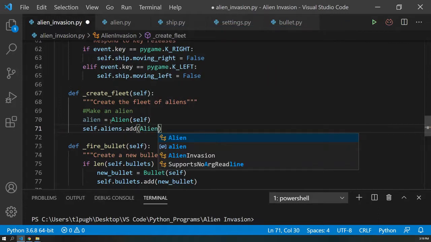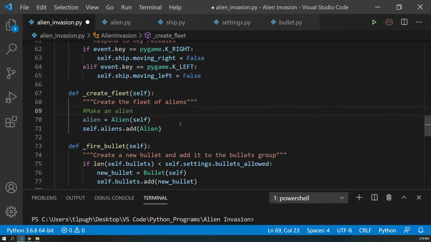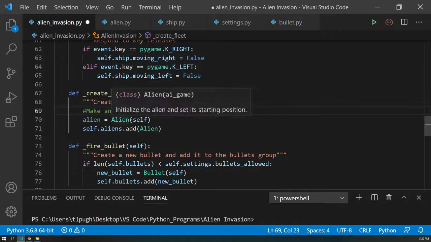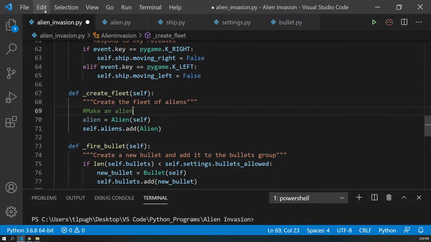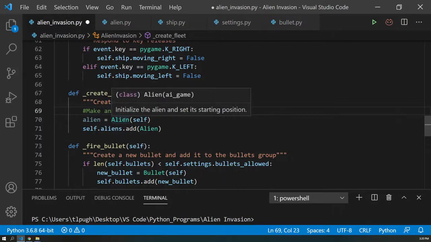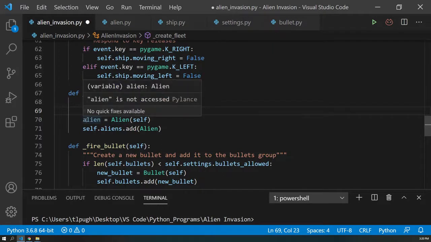Because again the alien class requires an AI game to be sent, so we're sending the AI game that we're in currently. This alien invasion version is an AI game, so that self refers to the alien invasion, and that gets sent to the alien constructor, that's the initialization method, and that's the AI game parameter that it requires.